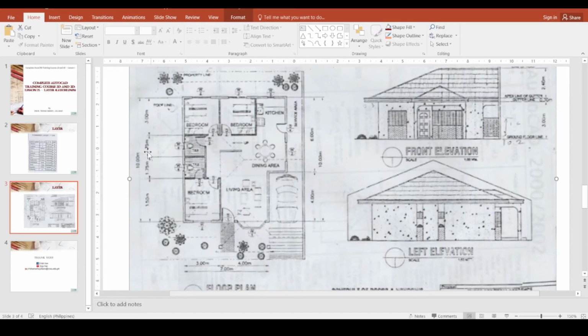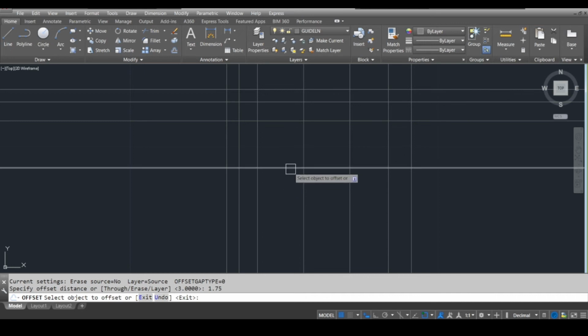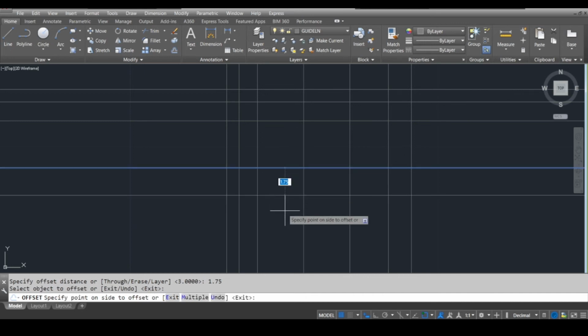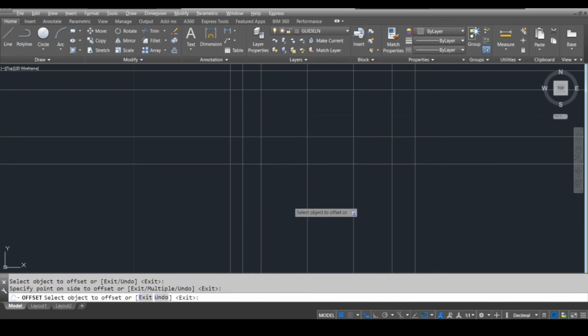Our next distance is 1.75. So we repeat the previous method. Offset, input 1.75 for the offset distance, then enter, select this line, and then click downward. That is the side to offset.